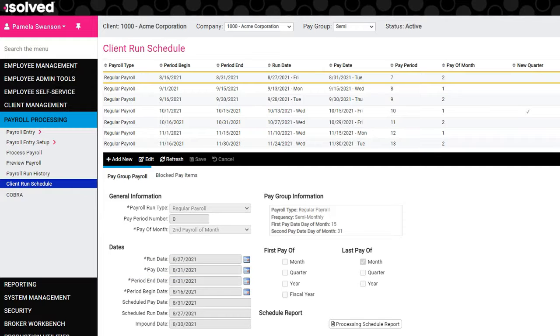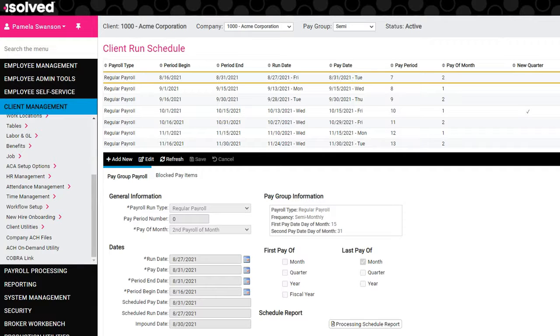So, understanding when the pay date and the period end date happens, depending on what you've picked for your benefit plan to go off of, will greatly help you understand when those deductions and those memo codes will pull over on those checks. Let's talk about the difference between the pay date and the run date. The run date is when the payroll is processed. So, if you do not get your benefits in before the run date, they are not going to pull with that paycheck. And then the pay date would be when those deductions would take place.